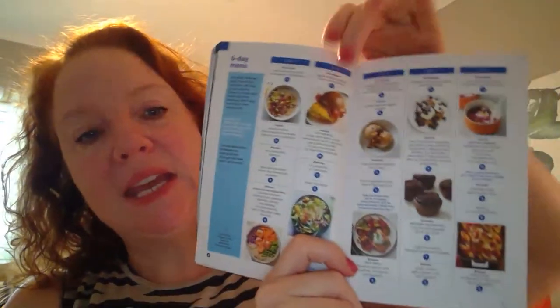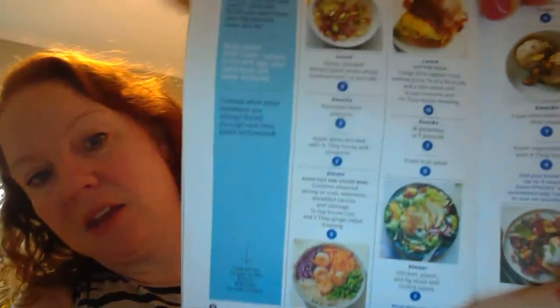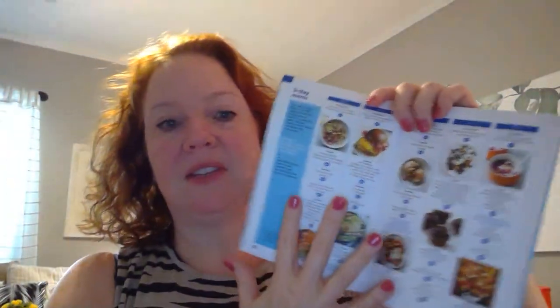The other thing I love about this is they give you a little eating guide. You can look at how to sort of arrange your eating through the week, because some of us are in such bad habits that we've forgotten what a normal eating pattern looks like. For breakfast they suggest steel cut oats with pomegranate and pistachios; for lunch, honey mustard chicken salad on a whole wheat sandwich with one ounce of pretzels; snacks like popcorn or apple slices; and for dinner, an Asian fish and veggie bowl with brown rice and two tablespoons of ginger dressing. It's a five-day menu — very old-school WW, like what the magazines used to do.